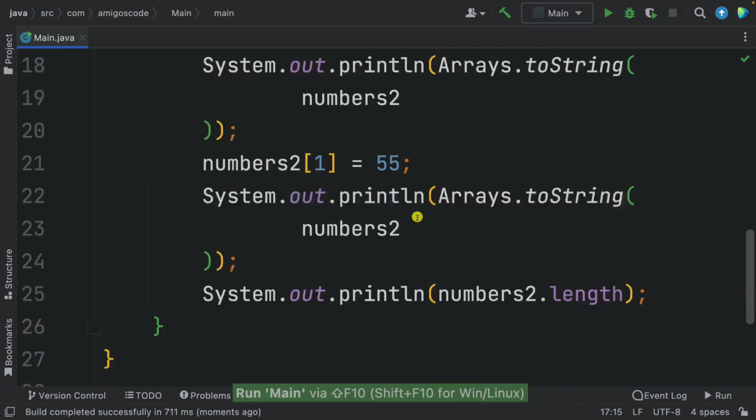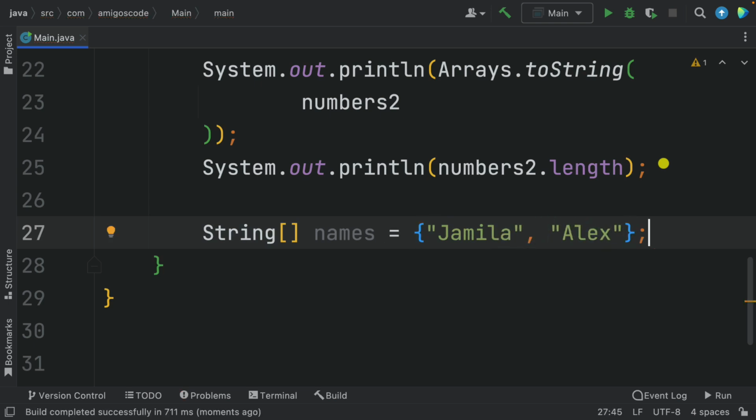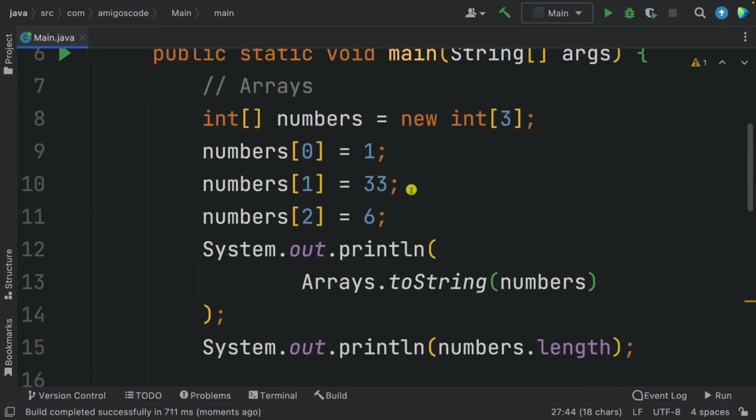If you want to store strings, for example, maybe you want to store a list of names, so String and then names equals, and then here you can say Jamila, for example, and here maybe Alex. So now this array in here contains a list of names. So have a look, the data type, square brackets, the variable equals to, and then depending whether you initialize the array like this or as we did in here.